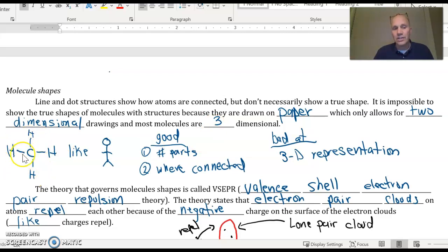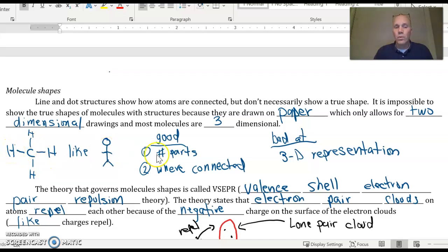I like to use the analogy that drawing a structure like this is kind of like representing a human like this. It's not like these things are useless. If I was to show you a stick figure, does it correctly communicate that a human has 1 head, 2 legs, 2 arms, and so on? Yeah, we can figure out the number of body parts by looking at this representation. We also know a little bit about where things are connected. For example, you could tell that the arms are connected between the head and the legs. So this representation right here does the same type of thing. I can tell that there's 1 carbon that has 4 separate hydrogens connected to it.